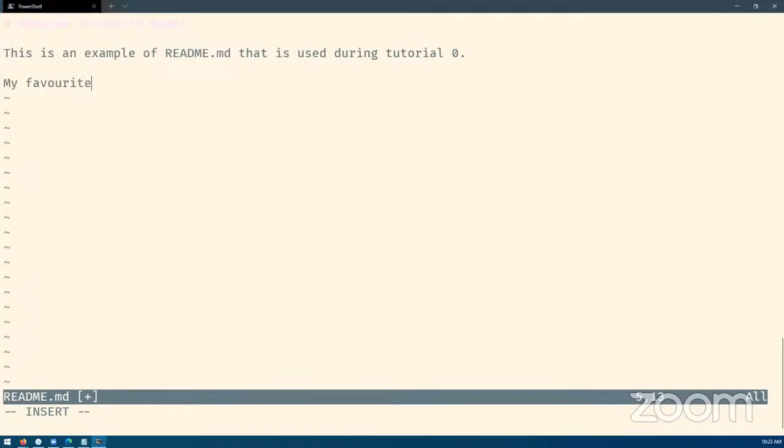My favorite games. So what are the currently popular games that you are all playing? Can you mention some of the names of the games? FIFA, okay. FIFA 2022, okay. What else? Minecraft. Anything else?